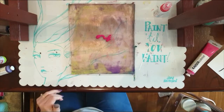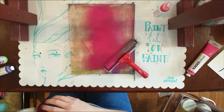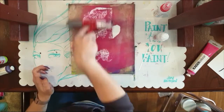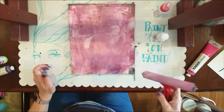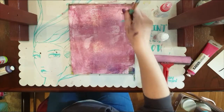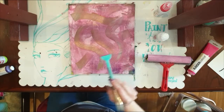I think after this, because I was feeling very painty, I actually created a page using my jelly plate in my Jane Davenport journal. No video for it. And in the end, I actually managed to draw, using one of her stencils, a face with hair and stuff, just from my jelly plate print. So I was really happy with this experimentation.